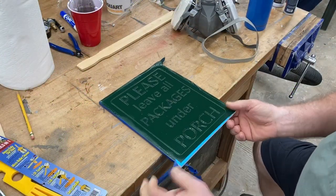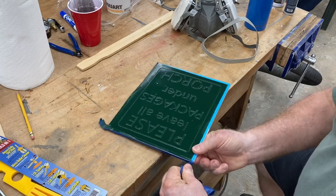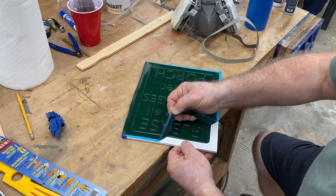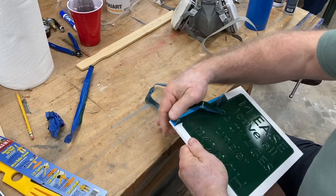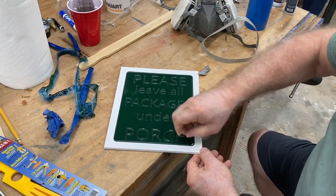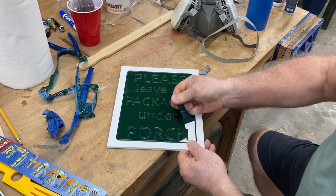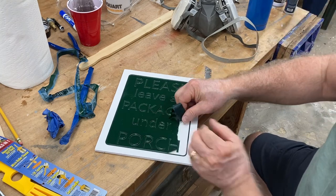After about an hour, the paint has been drying outside. With the heat, it's dry and ready for the most fun part — pulling the masking off and revealing the sign. This is the part I really enjoy, to see how well the masking worked and how pretty the sign looks. To get started, sometimes you need a little knife to lift the edge of the masking, and then you can peel off a good chunk. In my case it tore in numerous places, but that's okay.